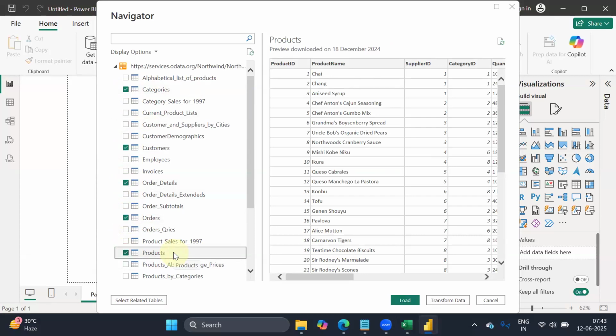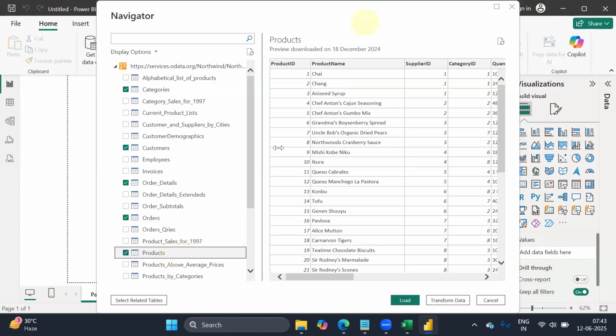We need products, customer, category, and order transactions, right? Order header and order line, correct? So this is simple data, easy for everybody to understand. Now we will be practicing on these 5 tables, but what table needs to be selected and what not, that purely depends on your requirements.